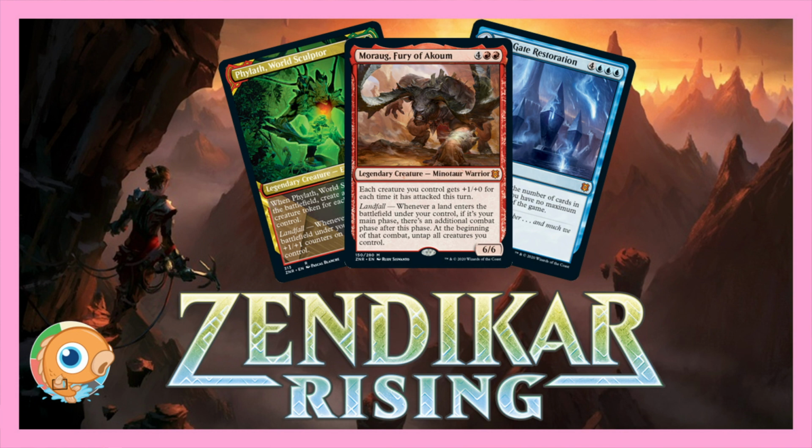What about Moraug, Fury of Akoum, our extra combat step mythic Minotaur? How many extra combat steps can you take? What kind of shenanigans can you pull off with that card in Standard, in Commander? What about all the 2-drops? Cragcrown Intimidator, cowards not blocking Warriors, the Wizard Magmatic Channeler, the 4/4 for 2 potentially if you can sling enough spells. How about the white one, Lumbering Pirate, putting a +1/+1 counter on things? All the lower rarity stuff, let me know in the comments.